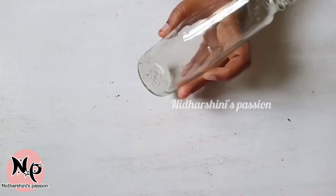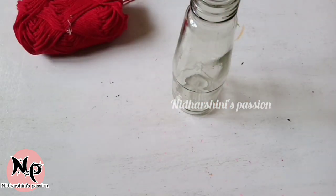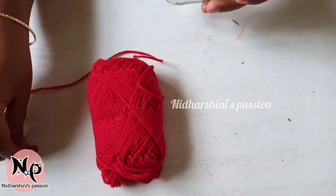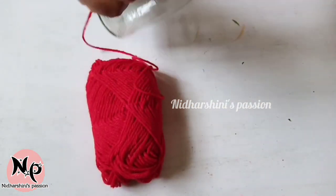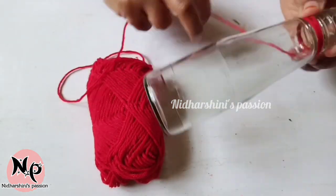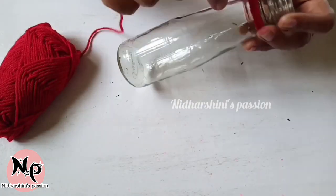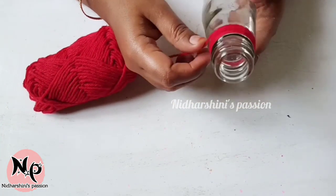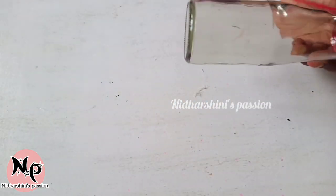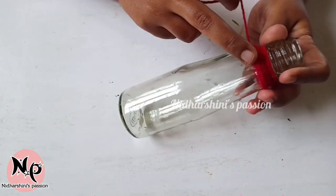I have taken a sauce bottle, a tomato sauce bottle, and a woolen thread. Now just cover the bottle using this woolen thread. I have taken three colors of woolen thread. You can take any type of woolen threads. It's very easy to DIY and it looks so beautiful.